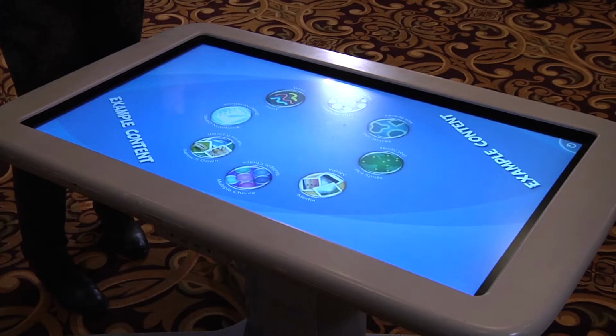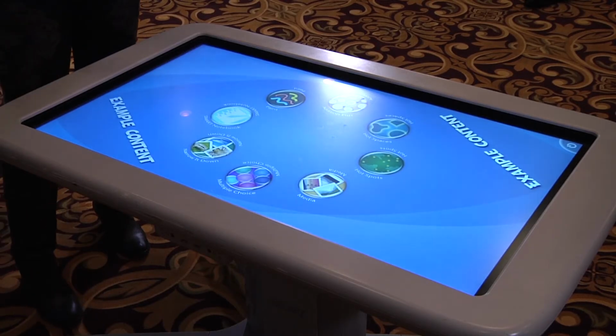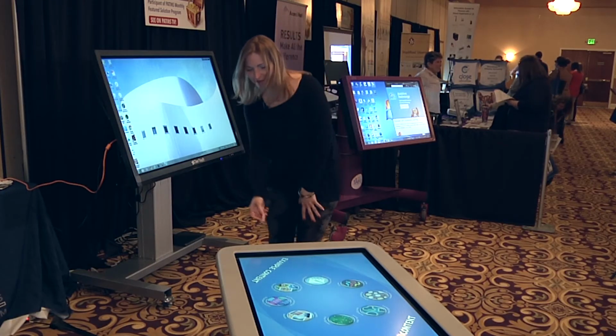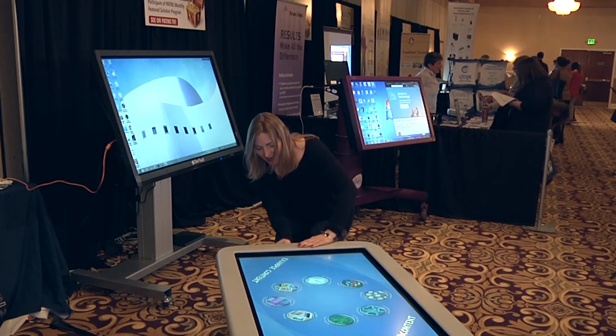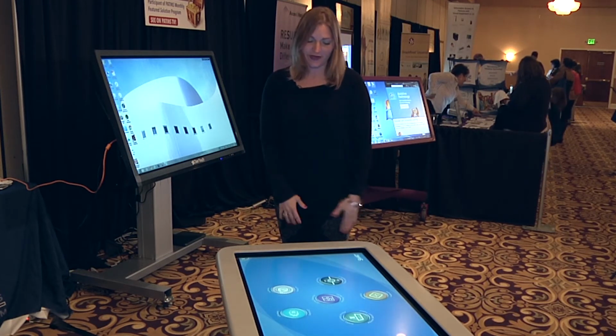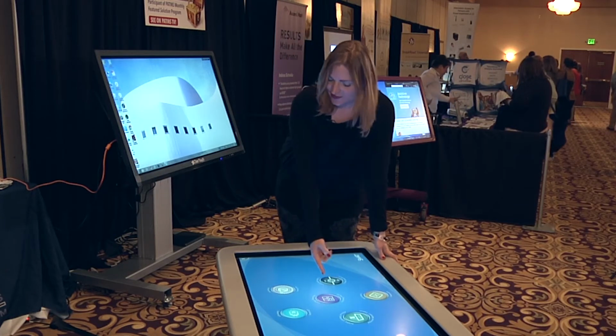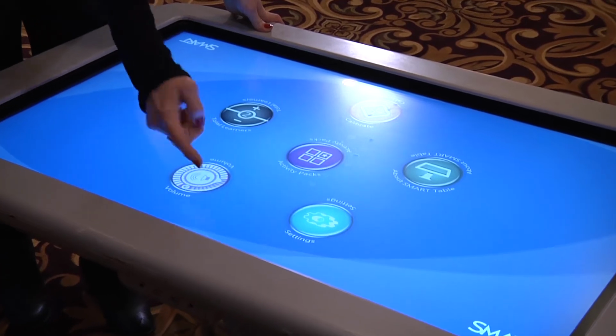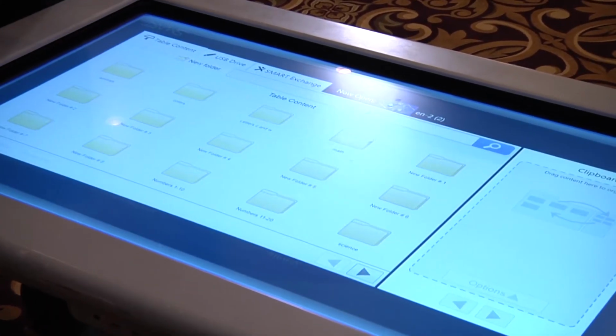This is the Smart Table Interactive Collaboration Station, and here I have a jump drive that I can select and put into any one of the ports around the table to launch teacher mode. Within teacher mode, I can select the number of users, I can select the volume controls that I have with the table, up or down, I can also select activities.